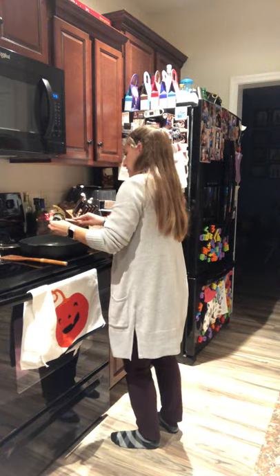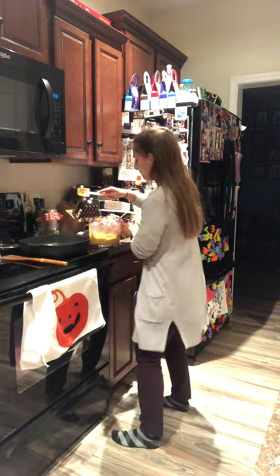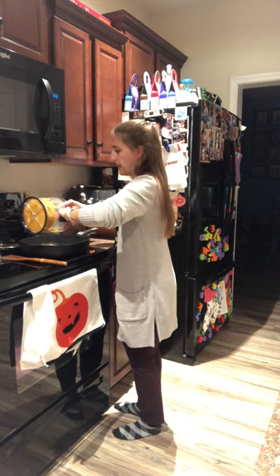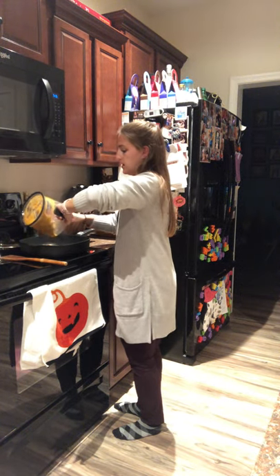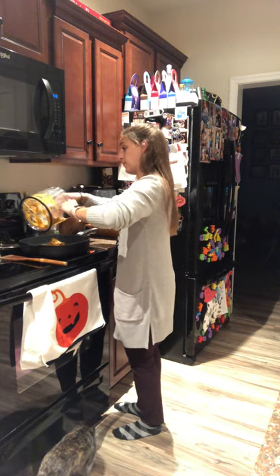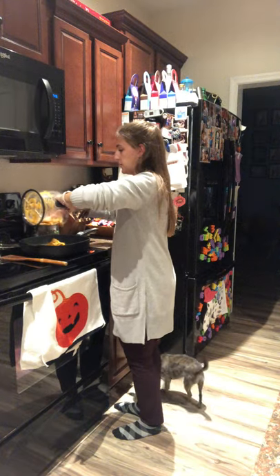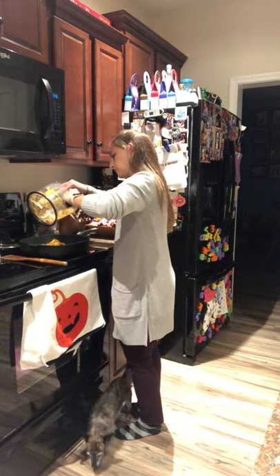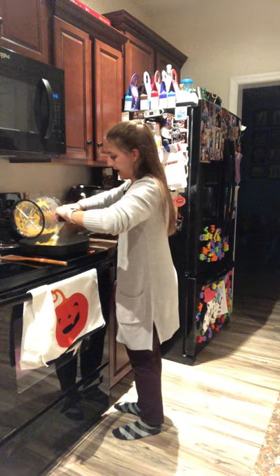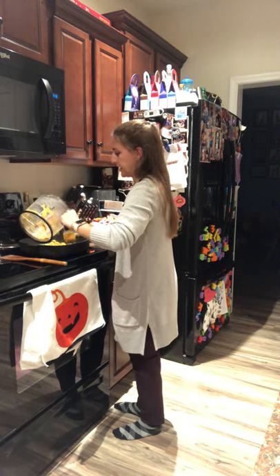This smells so good. I put butter in here as well as some rosemary and herb seasoning. The Half-Baked Harvest recipe calls for some fresh sage and rosemary, but I don't typically have fresh herbs on hand, so I'm using a pampered chef seasoning mix to give the flavors to the pasta sauce. You can see this is relatively thick right now — the butter is going to thin it a little bit, but I do need to add some of the reserved pasta water as well.